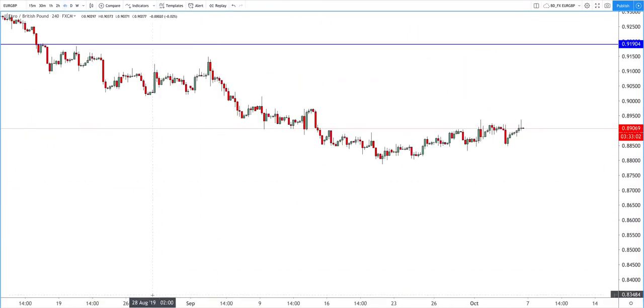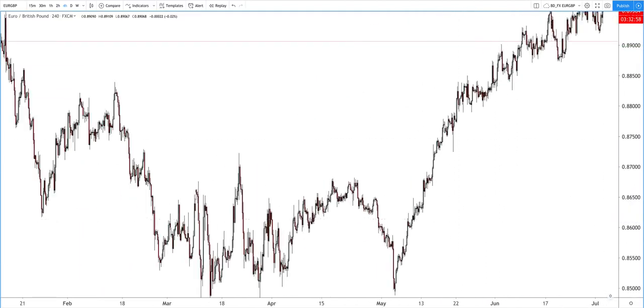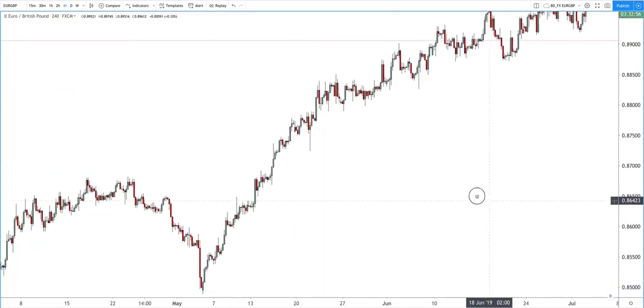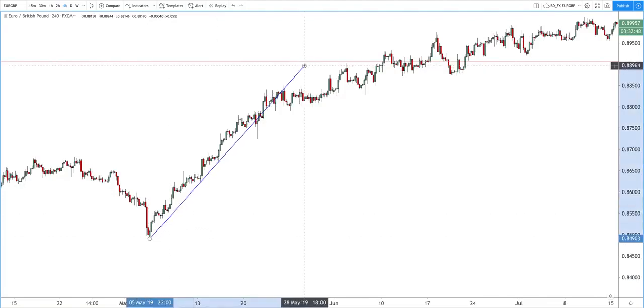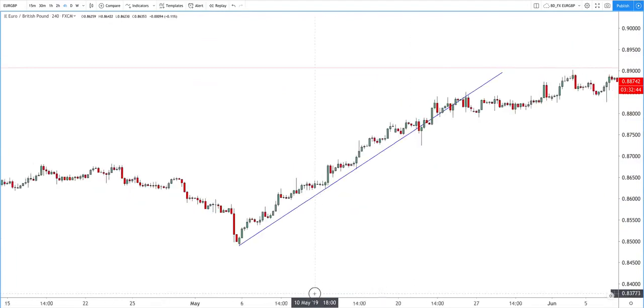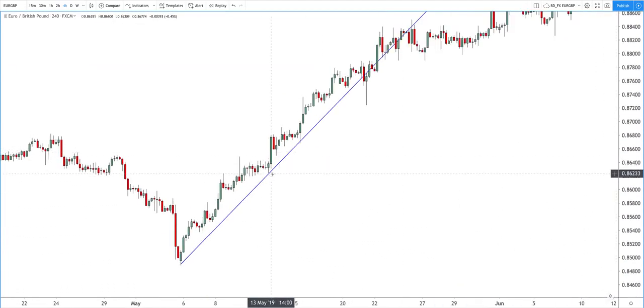If I drop down to the 4 hour, actually, I believe we'll get some good examples of pin bars here, and we will. So see here, in this uptrend, there's lots and lots of pin bars. Every time it looked like the price was breaking out of this trend, we've had a pin bar. You can see we've got a sort of pin bar here. I'll zoom in a bit more so you can see this. We've got a pin bar here. We've got a pin bar here.